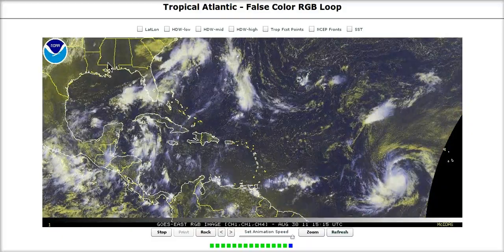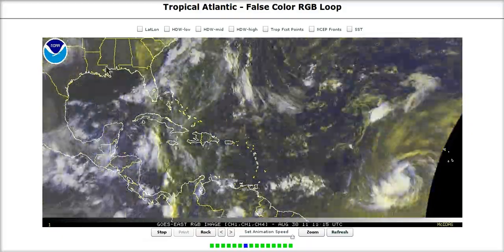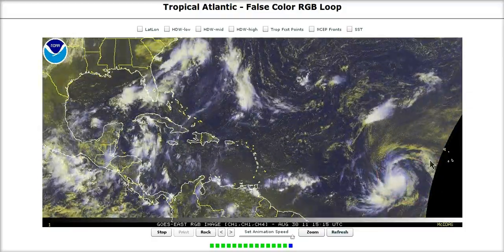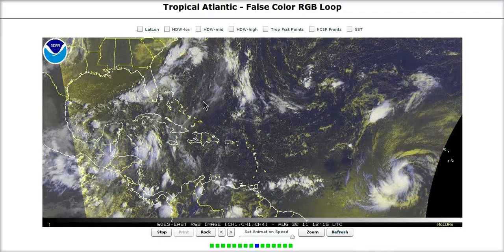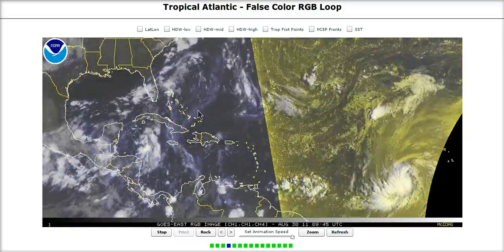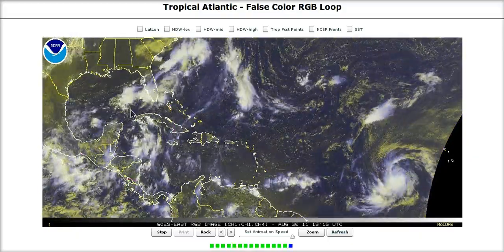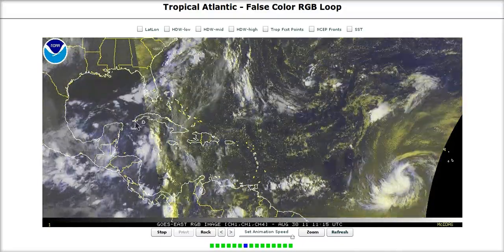Hi, you've clicked on today's Tropical Tidbit for Tuesday. Over here in the Atlantic, we've got several things to talk about. We're going to deal with the systems that are more likely to affect land first, and that would be over here in the Northwest Caribbean and Gulf of Mexico. We're going to have to watch for homegrown mischief, and it looks like we can now definitely see the definable feature that is going to eventually cause this trouble.